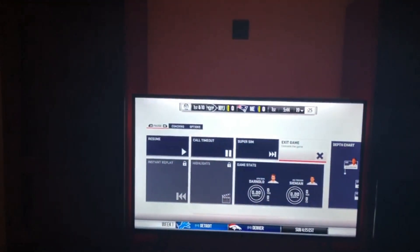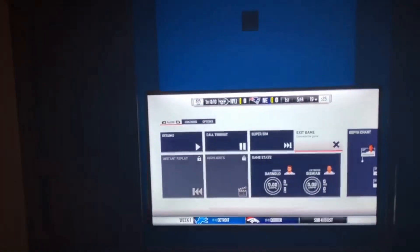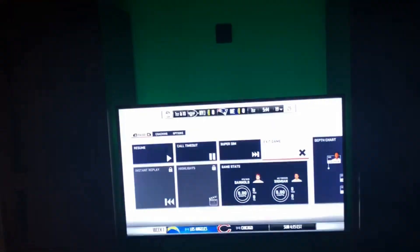Real quick I'm gonna show you guys the lighting on the TV — I'm gonna turn the lights off in the basement. Lights are now off, and you get a cool little ambient feeling from the back there. You can change the colors to whatever you want — red, orange, blue. I usually keep it on blue, one of my favorite colors, or blue when watching the Yankees, green when watching the Jets.